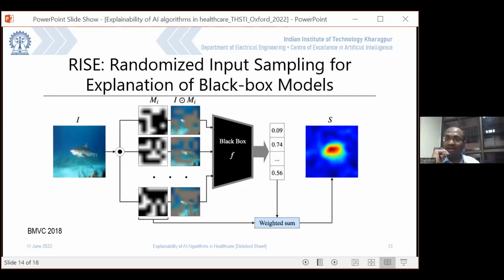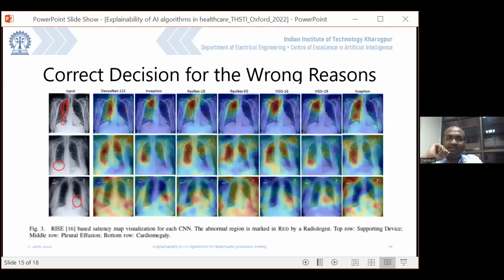So this gives me a very good understanding, because now I have a visual explainer. Once I run an image through this black box testing method, if I need to look into a certain decision which was made, now I can see where the model actually looked, which of those pixels played the highest significance in deriving this decision. This is what we tried. We took a bunch of validation radiographs available with us. The same radiograph was pushed through all the models, all the trained candidate models.